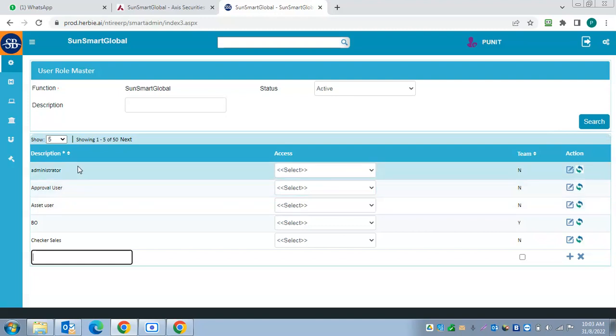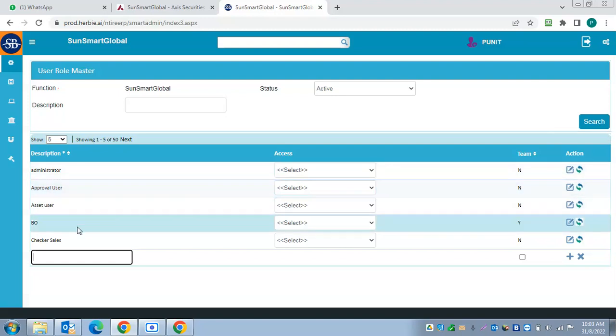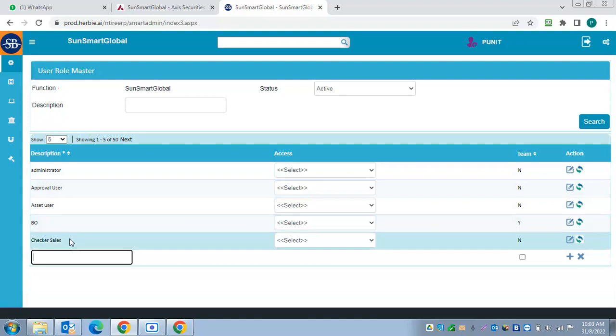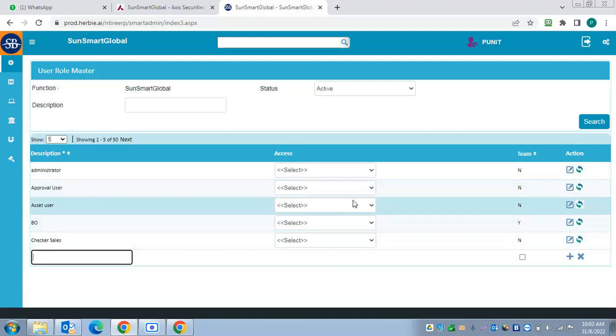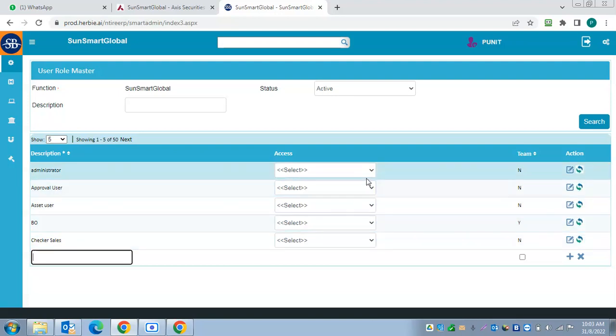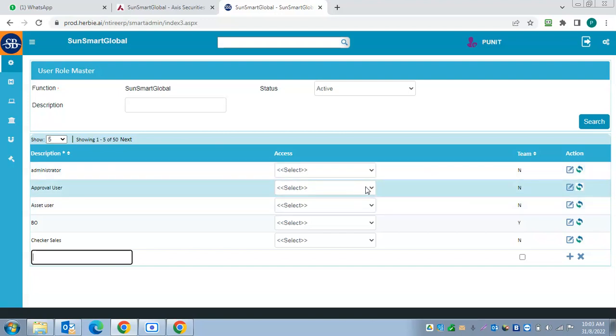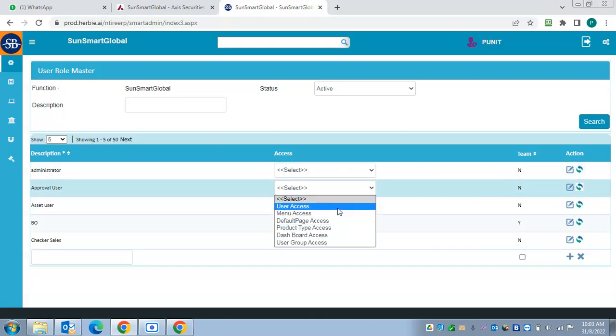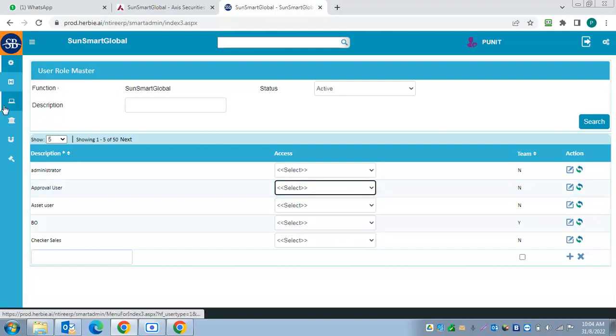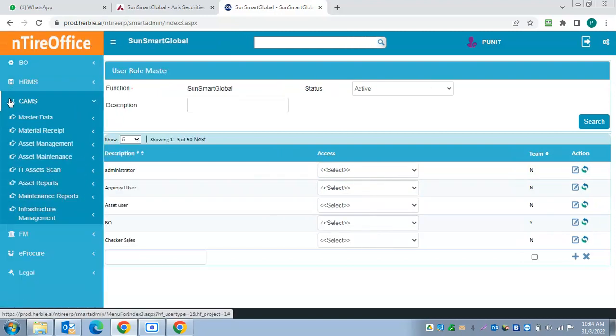You can see over here we have created users based on the departments or the designation of the employees. They can be given different access rights according to the nature of their work. So we have multiple menus to manage the access, like user access or menu access and other things also. So a user can have limited access that we can provide them.